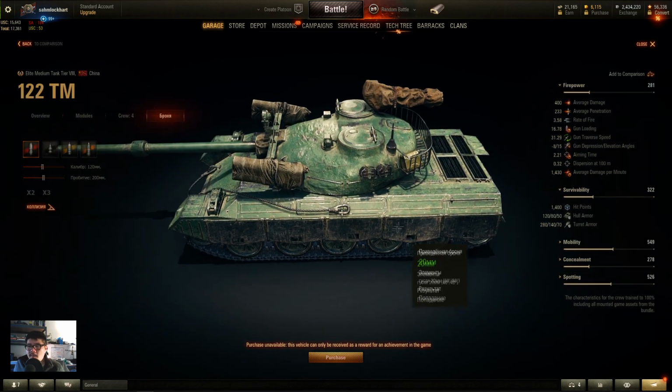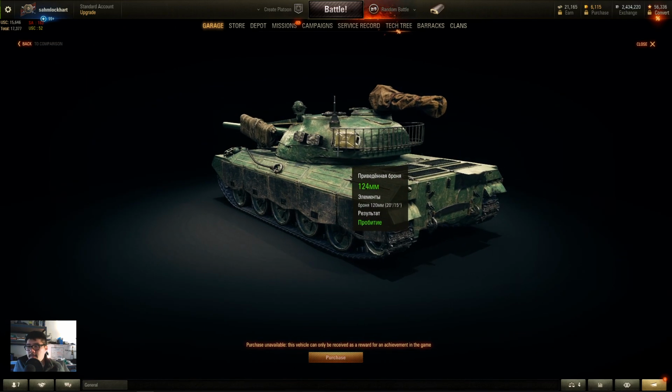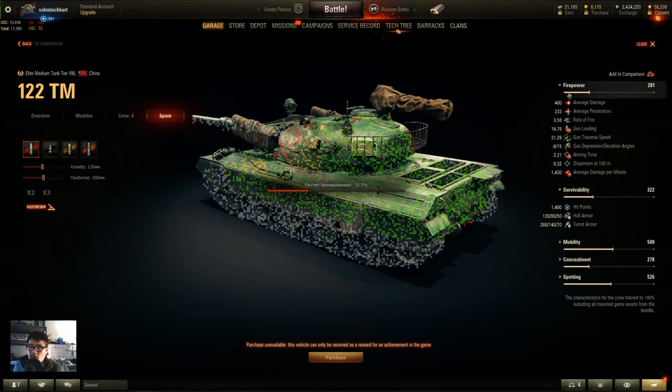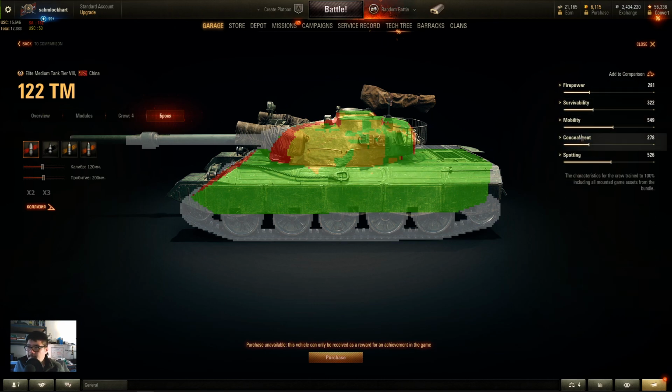But the rest of the armor is garbage, so you'll get artillery 30mm at the hull upper roof for the engine deck, as well as 30 for the turret roof. So yeah, artillery would love to shoot at you, but you have a smaller profile compared to other heavy tanks, a little bit larger compared to medium tanks, but hey.